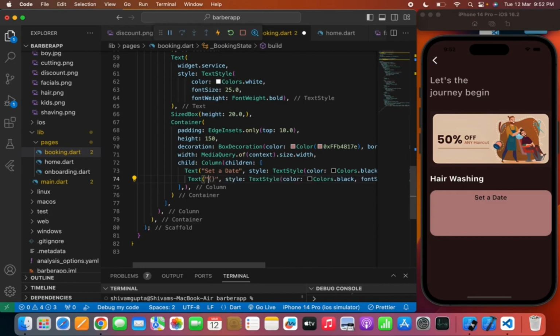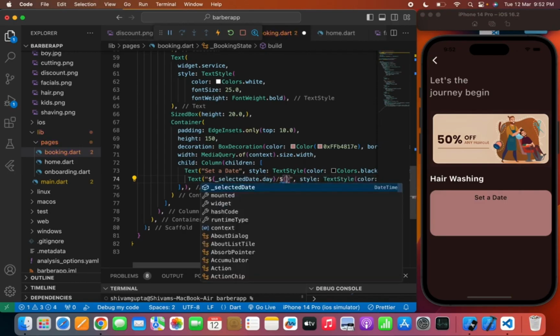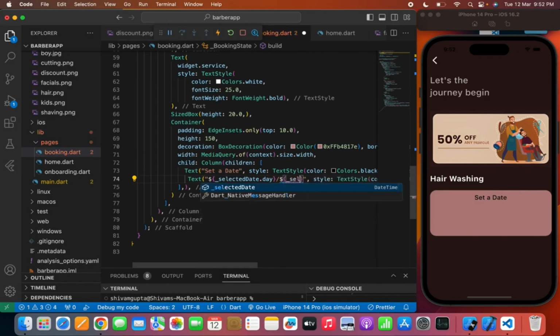So I will write it through the dollar sign. First we'll get the date, basically the day. So I will write selected.day. Now again a dollar sign. Now selected, basically first will be the day, then the month.